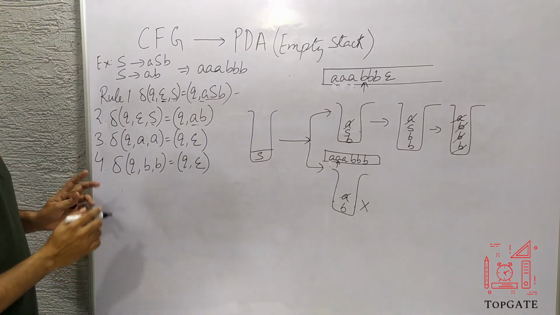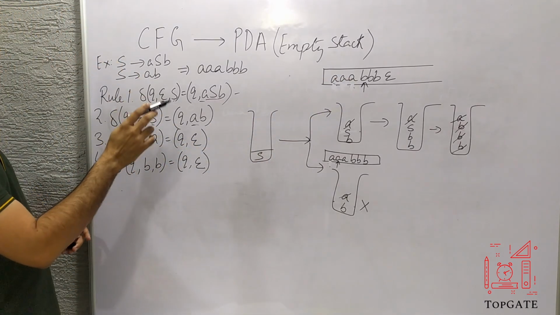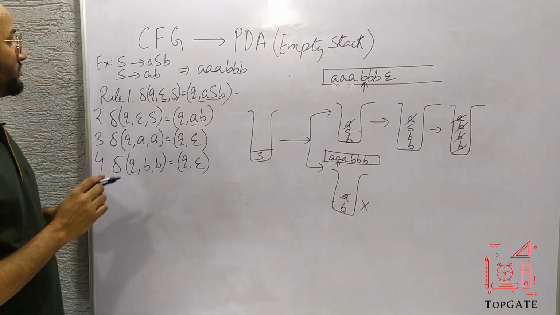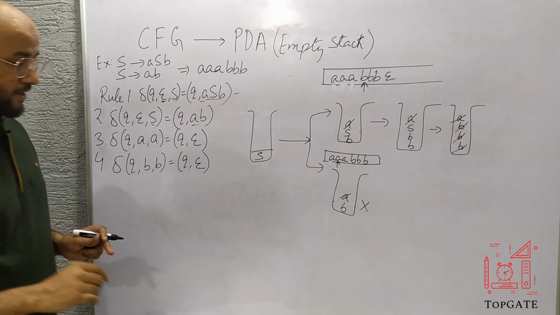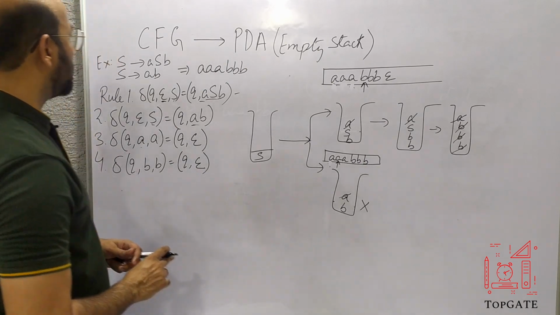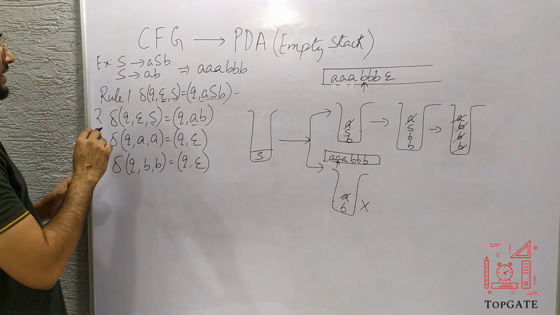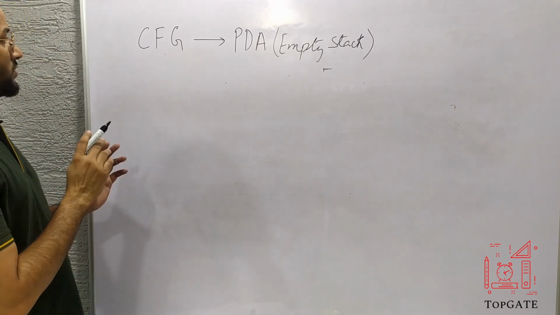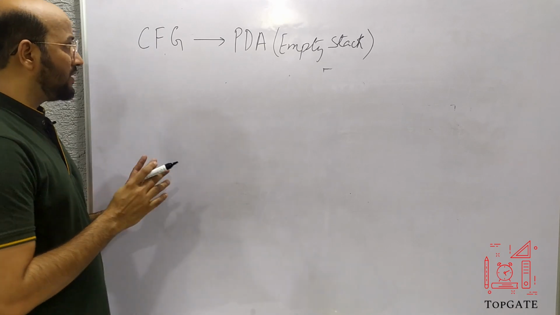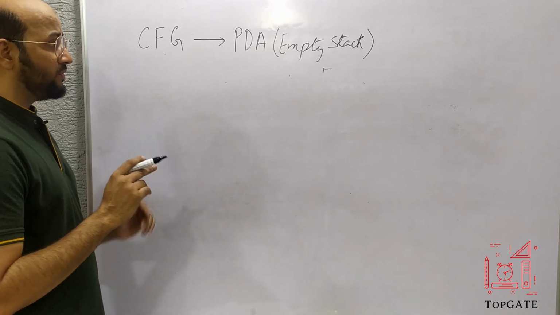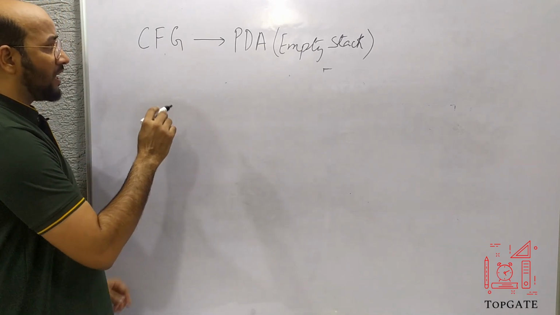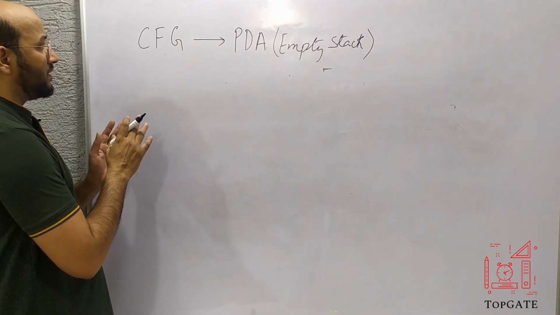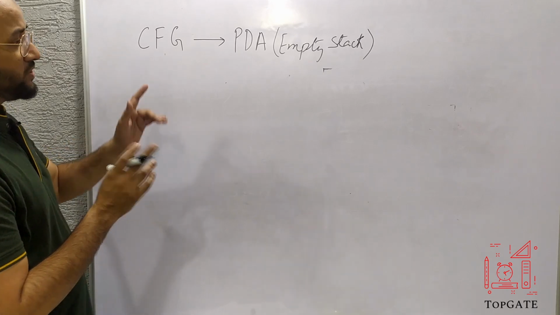Okay, so this is for a CFG to PDA when the PDA is an empty stack and the CFG is not in GNF. Okay, so now let's discuss the next one, that is when the CFG is in GNF. Now before going on to the second example, that is the conversion of CFG to PDA when the CFG is in GNF, first of all I'll see how the PDA is represented when we are converting CFG to PDA and the CFG is in GNF.